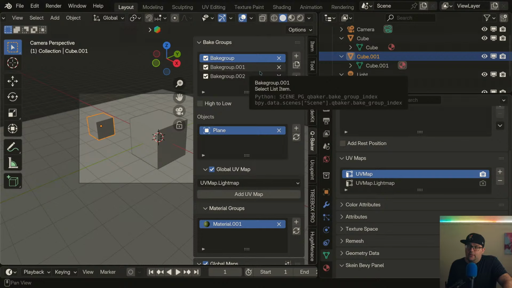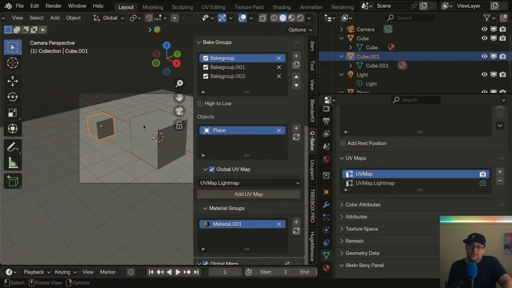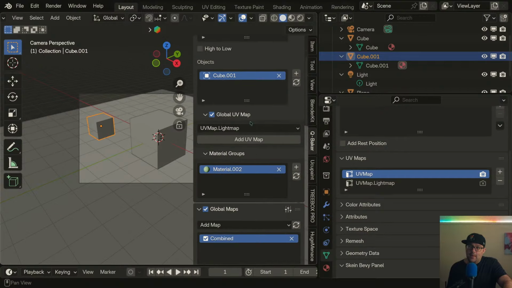So this works really well if you are an advanced user. If I wanted to say these two cubes should be in the same light map, I can put them both into the same bake group, set up their UVs to be in different places, and then use those UVs to bake them into this light map and use the same light map for both of them. That's an advanced use case that's served by this tool, and probably not one that we're going to build into a first offering from Skein, for example.